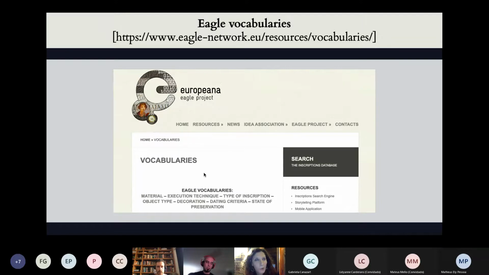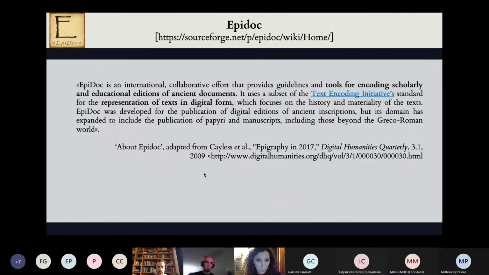Other projects are this Europeana project that is, I would say, an old project, because it was 2010 when it was born, that aims to create vocabularies for everything. So vocabularies for material, for execution type of inscription, and these are the vocabularies to which we link our information, for example, in Sicily, but also in Axon and the other projects. So all the community of digital or Greek digital epigraphists are in a way connected in this taxonomy.